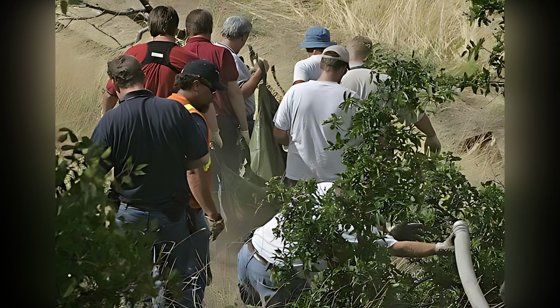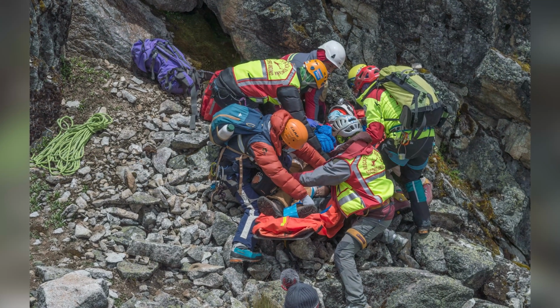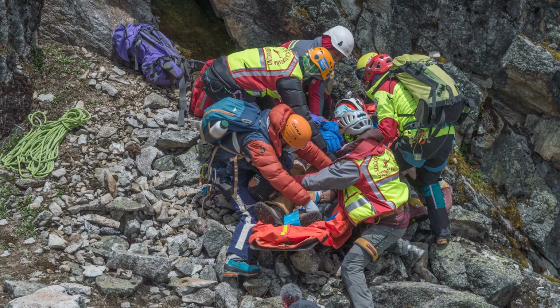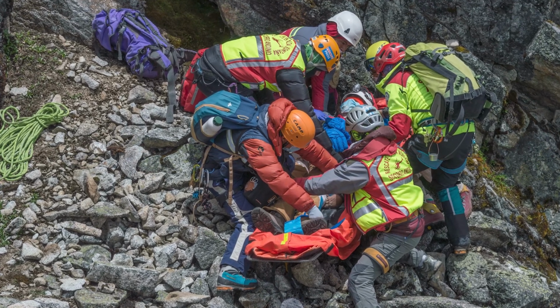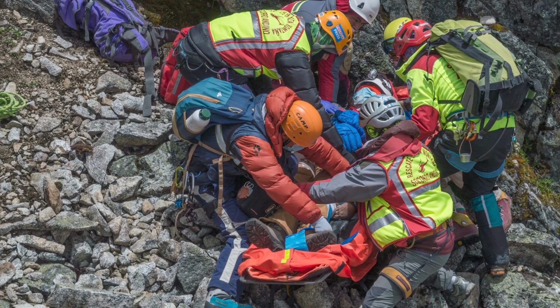Several emergency agencies were involved, including Provo Police, the Fire Mountain Rescue Team, Utah County Search and Rescue, and the Department of Public Safety Dive Team, along with the Orem Fire Department Hazardous Material Unit. However, due to the emergency crews being unfamiliar with the layout of the cave, the crew said that they had to be careful, slow, and methodical so as to not endanger the lives of the rescuers.